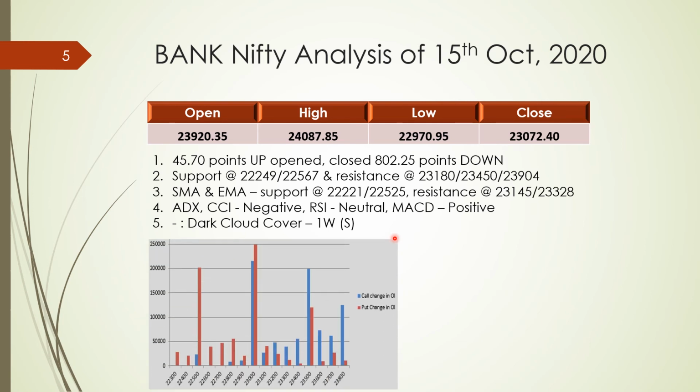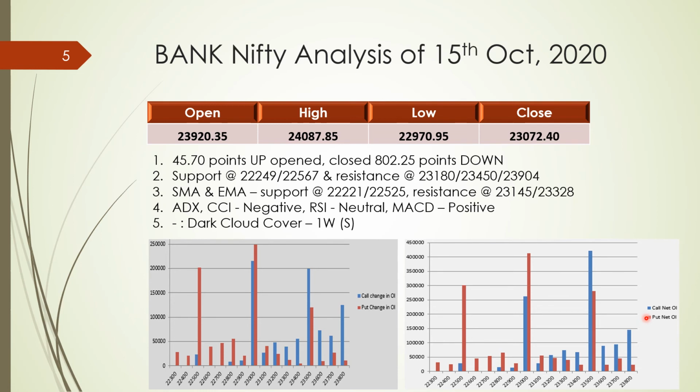From a call change in open interest and put change in open interest perspective for 22nd October's expiry, 23,000 has a good change in open interest in call and put, whereas 27,500 had a good change in open interest in calls. From a net open interest perspective, 23,000 has the highest open interest in put, whereas the second highest open interest lies at 20,500 strike price put. Whereas 20,500 has the maximum net open interest on call, and the second highest open interest lies at 23,000 strike price for calls.